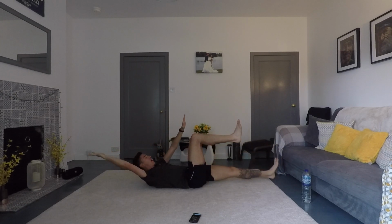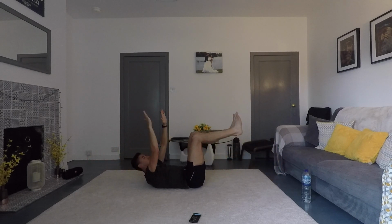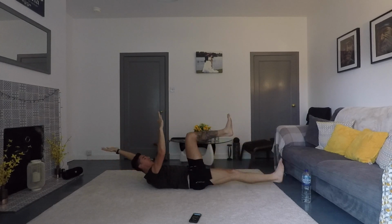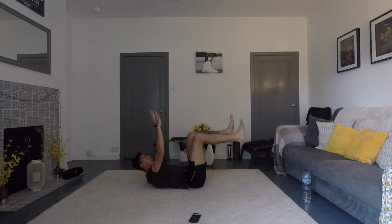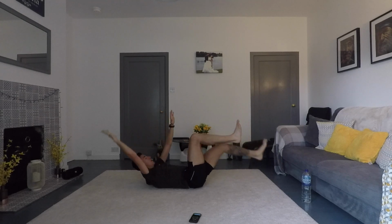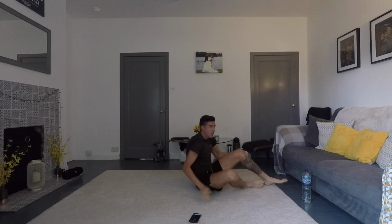Just warming up the core, warming up the abs. Keep that going. Keep working. Keep working. Good. Almost there, guys. Last 10. Good. Good work. There we go. 2, 1, and rest. Good.